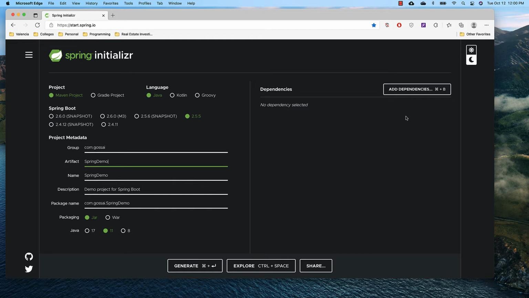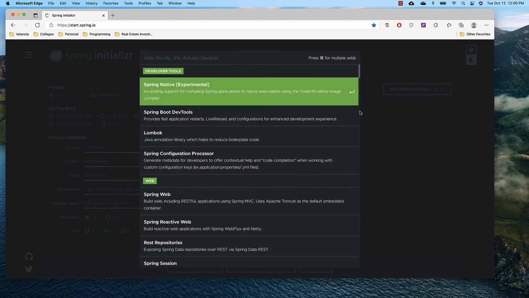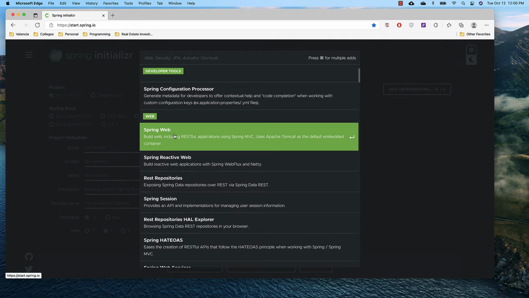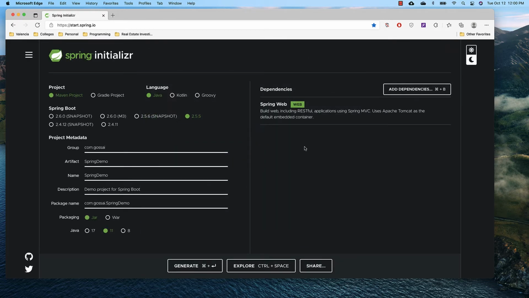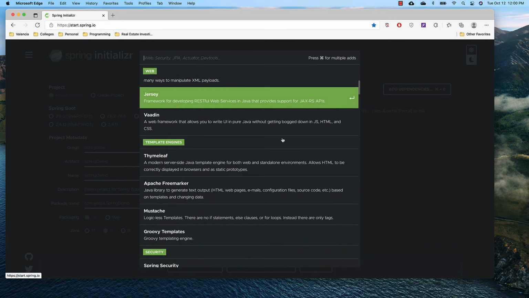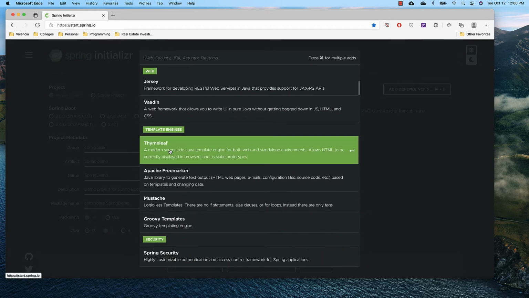And I'm going to add some dependencies because this is going to be a web app. So I'm going to make sure to add Spring Web. And I'm going to be using some HTML to modify the website, so I want to make sure I use a template engine called Thymeleaf to help me with that.